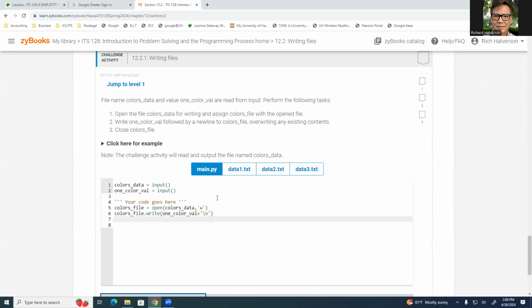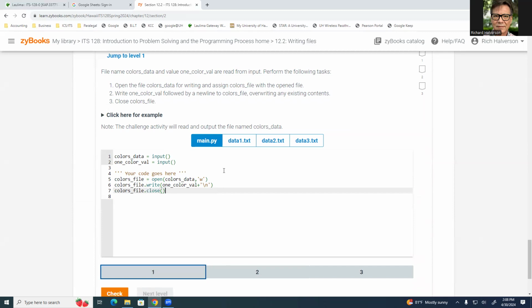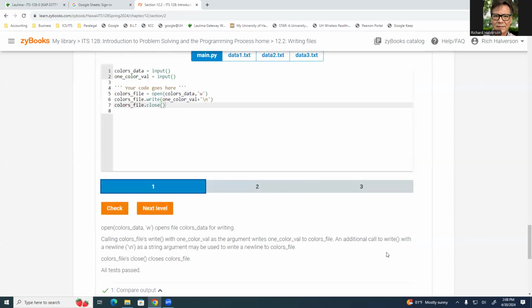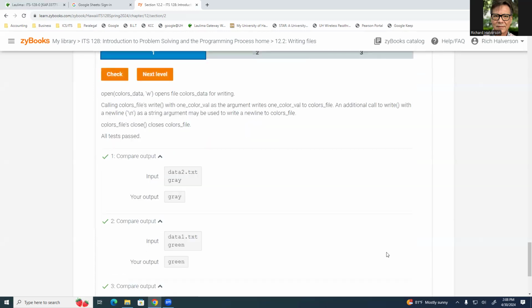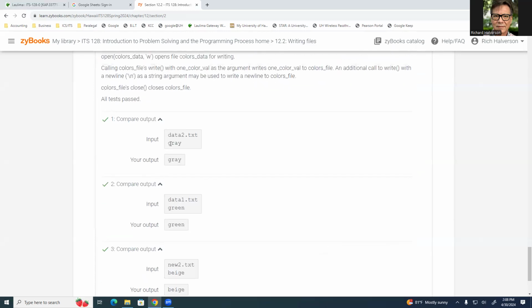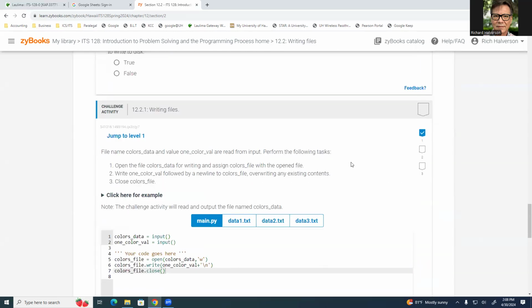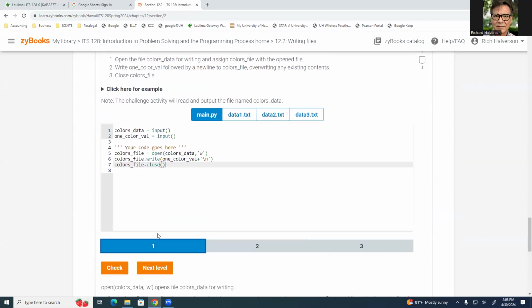Close colors file. That's how you close it. So I think this will work. Let's see if it does. All right, there we go. So it added whatever this input was to all of these things. Okay, got that one. All right, what's next?